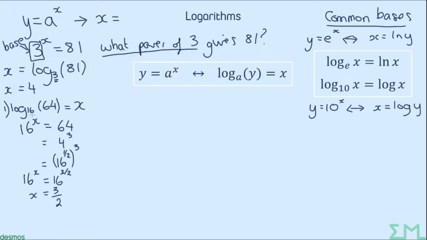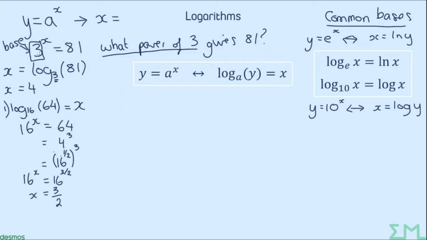So really you have to get to know your powers, be very good at moving in between powers, and good at your indices laws as well, using your fractional powers and negative powers to work your way to the thing that you want. Now this is a nice example that gives a rational answer. It is possible just to put this into a calculator, and sometimes you will have to work out logs that you can't do in your head, like log base 2 of 3. There is no easy power of 2 that gives us 3, so you would have to use your calculator to work out the log value. A simple log button, just type it in.